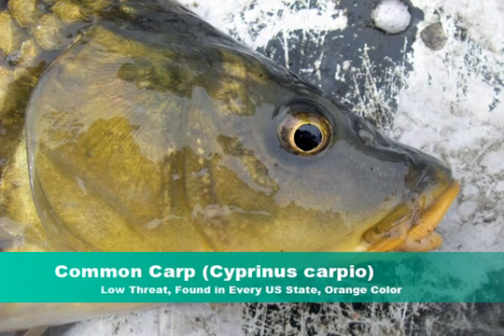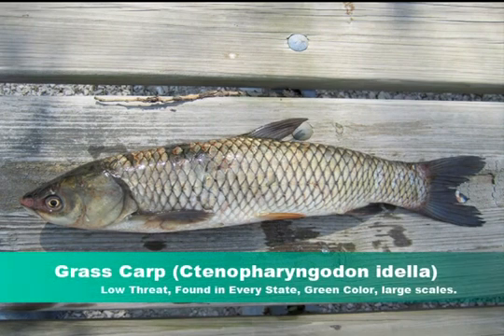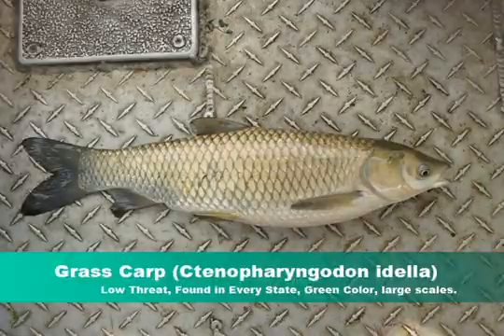The common carp is also present in all five Great Lakes, but because of their diet, they pose no threat to the ecosystem of the Great Lakes. They are orange in color. Technically all five of the carp species are from Asia, so even though the common carp has been around a long time, it was originally a native species to Asia. We shouldn't forget that Asian carp has been around long before the big head and silver carp showed up. The grass carp originally came from freshwater rivers and lakes from as far south as Vietnam to as far north as the Chinese Siberia border.